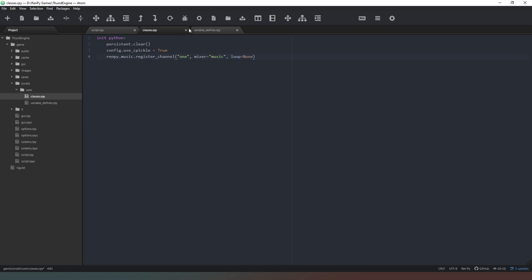Loop equals none. Stop on mute equals true. File underscore prefix equals, let's see, nothing on that one for now. And then buffer underscore equals true. And then I'm just going to control C, control V. Nope, that's not right. It's control Z or V. There we go. And then we can just do the same, but changing this one.